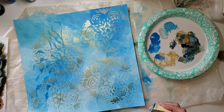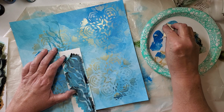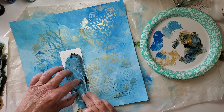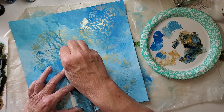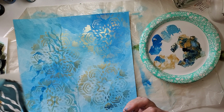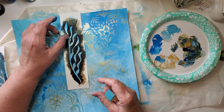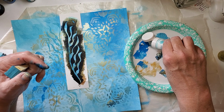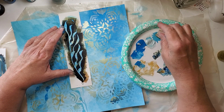Okay. And let's put one of the same right here. And this time I'm going to go into the pearly color. Plus I've got some of the others on there. Good. That looks good. It's subtle, I realize, but that's okay. All right. How about this one? I'm going to get a little bit more of that pearl on my paper plate. And I'm taking the pearl and that turquoisey color.